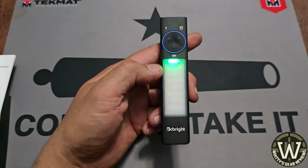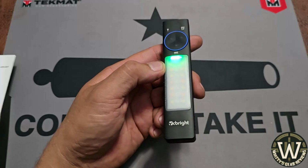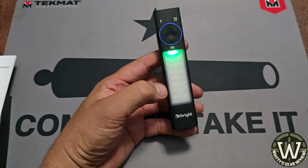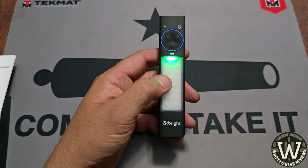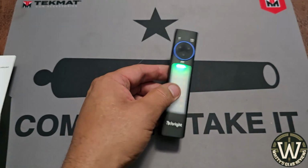It's got an alarm, or audible deterrent, whatever you want to call it. It is pretty loud. It hurts your ears. It's 120 decibels. It has 3 different settings. Just for the sake of this video and saving everybody's ears, I am not going to go through all 3 settings.